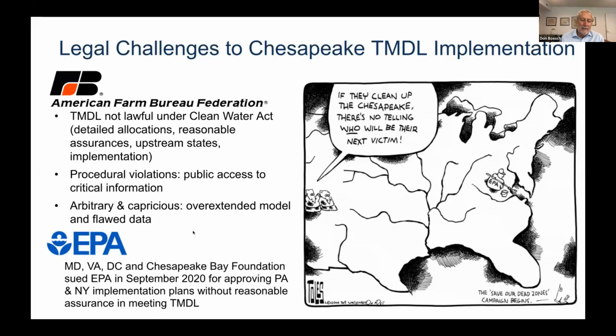Now, more recently, as we get closer to this 2025 objective, we'll see that we are falling short, and the states in the lower bay, Maryland and Virginia, are pointing to EPA and pointing to their lack of strength in implementation with the state of Pennsylvania, which is well behind its goals and doesn't have a plan to get there and assure meeting the TMDL. So stay tuned, there's going to be more legal action on that front.